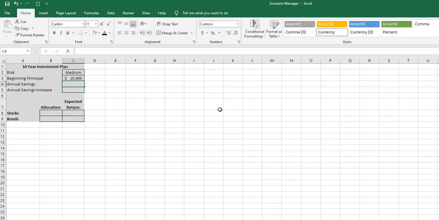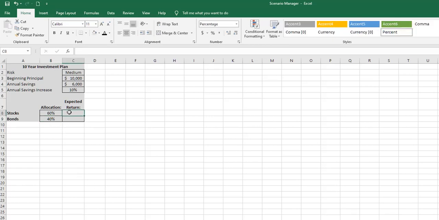I'm going to assume that I can save $6,000 every year into the future, and that $6,000 will actually grow at a rate of 10% a year. So in the second year, I'll save $6,000, and then third year, I'll save $6,600, and so forth. I'm going to allocate 60% of my principal to stocks and 40% to bonds.